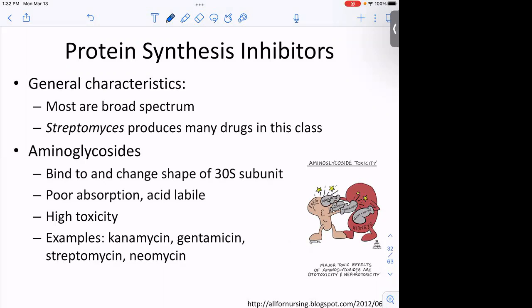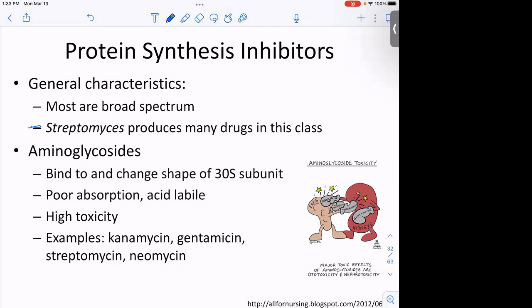We talked about how there are different fungi and different bacteria that naturally produce antibiotics. This bacterium, Streptomyces, is the one that acts like a fungus because it grows in filaments and has reproductive spores. Many different species of Streptomyces produce lots of different antibiotics in this class. That's just kind of interesting information.